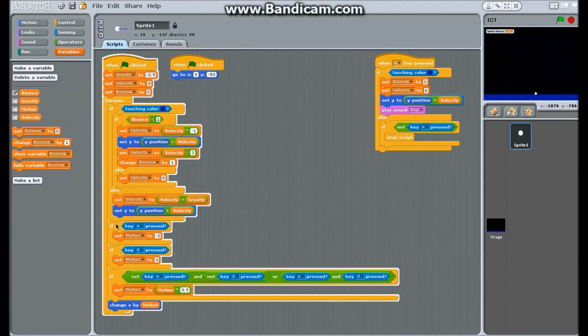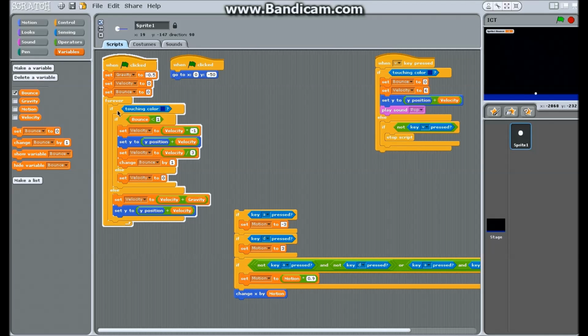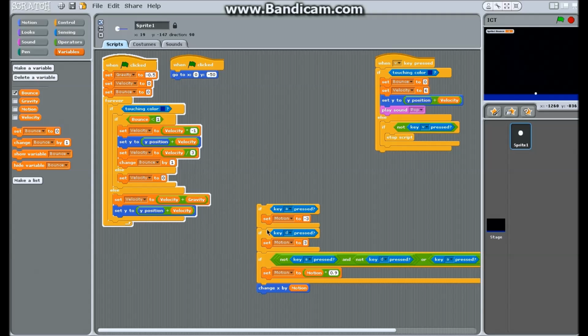Oh, we can't really move that one out. The gravity script is just this part here. So if we put that back together, we'll just leave this part out so that this can be viewed easily. We've got it so that when the green flag button is pressed, it sets the gravity to -0.5, obviously because gravity is at a negative point at all times. And we've set the velocity to 0 because we don't want the ball flying up in the air. We've set the bounce to 0.